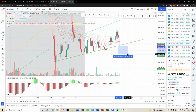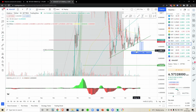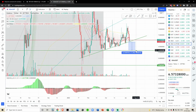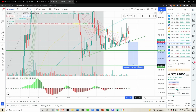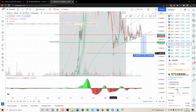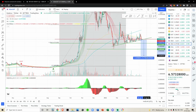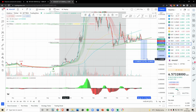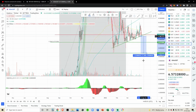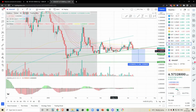You can see approximately an 11% move down to the candle body close, where the 786 Fibonacci is at 566. And then if we take that out, we'd have to start talking about the lows down at 440, this macro low, and that is a 31% drop. And then if we take that out, the previous local high top down here is all the way at 65%. So I really don't want to talk about targets all the way down at the bottom of the uptrend while we are still putting in higher lows.